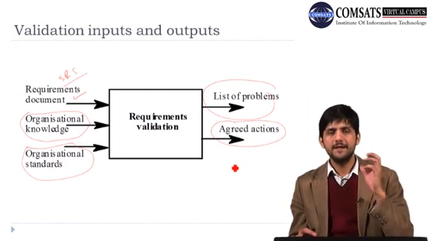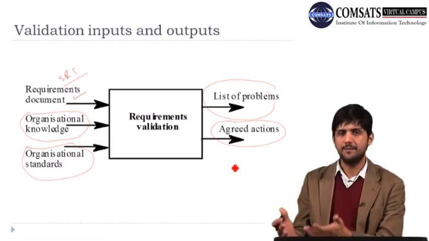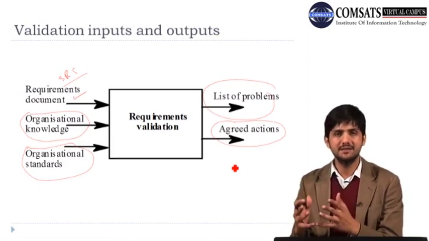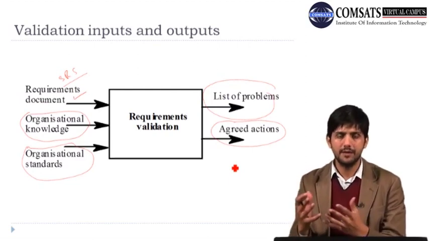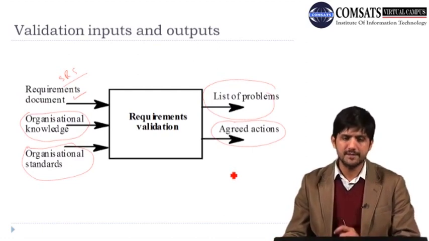Okay. So in terms of validation, we are saying that we will identify what the problems are in my SRS document, and we will have a list of agreed actions as well, that is, how we are going to resolve this particular situation. So let's look at all of these inputs and outputs in slightly more detail.